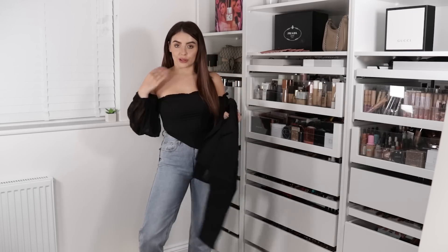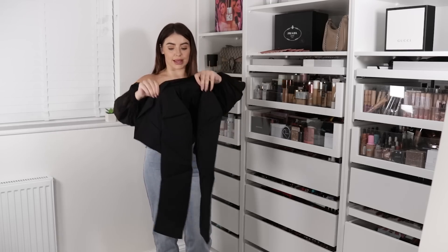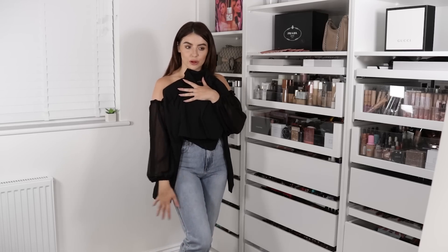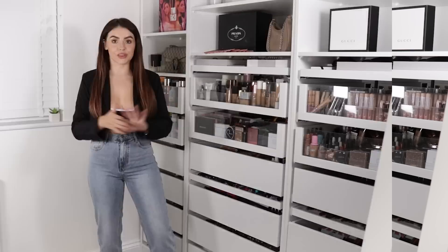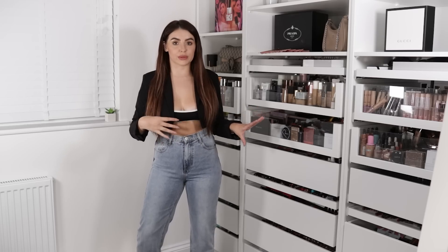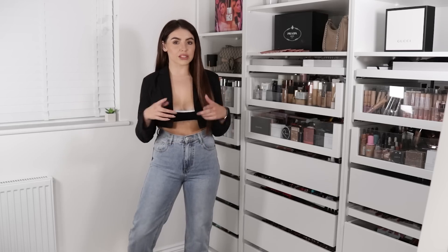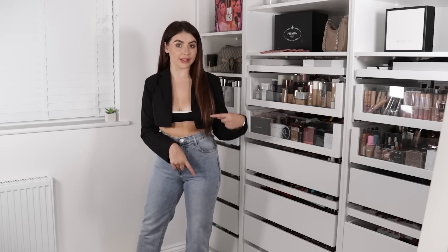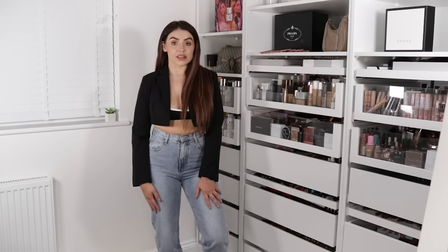Next is another little blazer — this is called the Extreme Crop Blazer in Black in a size eight. This is more of a blazer jacket as opposed to a blazer top, which is what I originally thought. But if I just paired this with a racerback crop top, a little vest, or even just a sports bra situation, it could be a look. It could also work with sweatpants and heels with a little lacy bodysuit. You know what, the more I look at this, the more I like it.